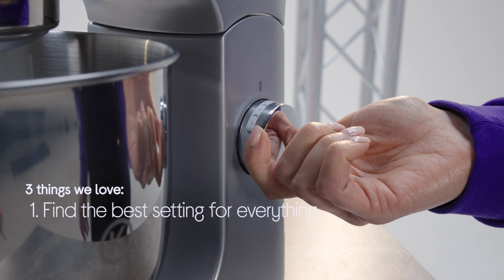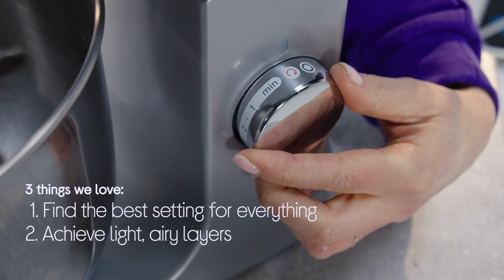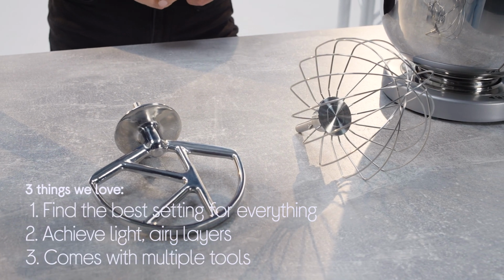It helps you find the best setting for everything you make. It has a setting for making light and fluffy treats like cakes and soufflés, and it comes with everything you need to make a wide range of dishes. I'm going to head to the lab now and have a look at this product in a bit more detail.